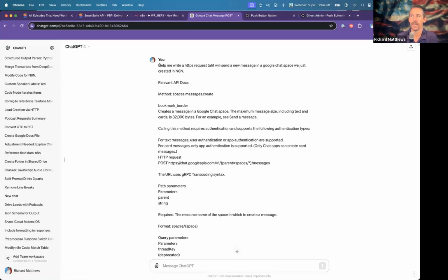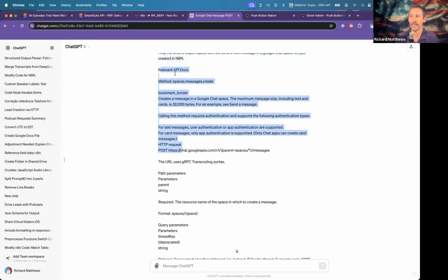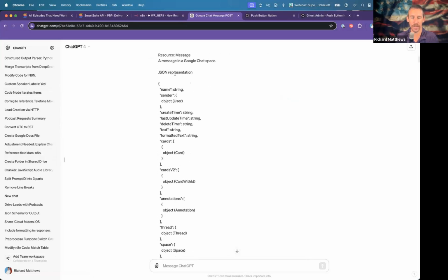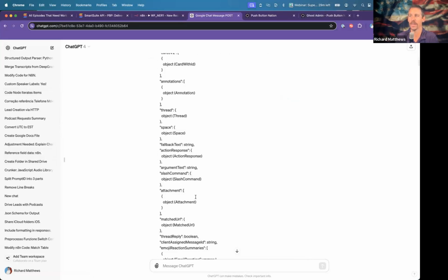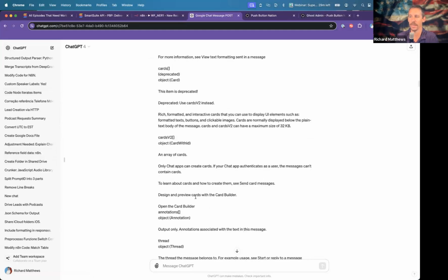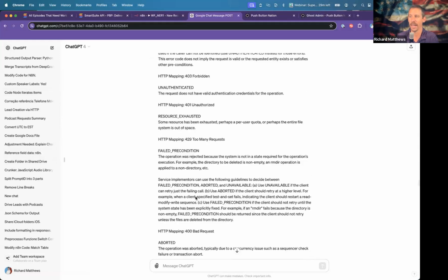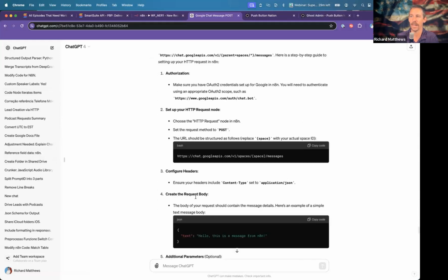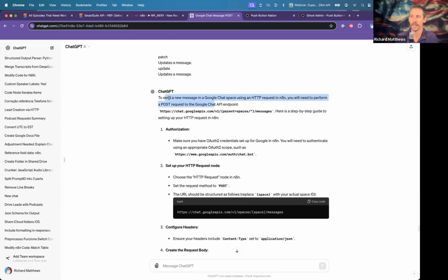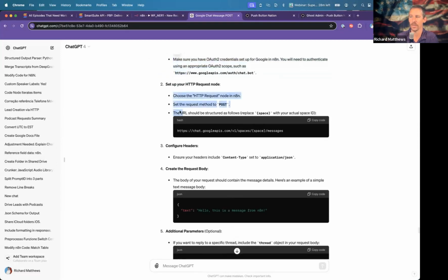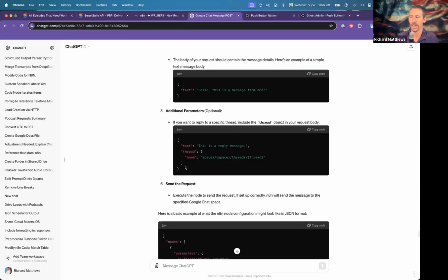And here's just an example, right? Help me write an HTTP request that will send a new message in the Google Chat Space that we just created in n8n. Here's all the relevant API docs. I'm literally just copying the API documents from Google or from SmartSuite or from whoever I'm trying to work with, and I've copied and pasted large amounts of data into it because I don't know how to do any of this stuff. And it'll come back and say, okay, here's what you need to do to send a request. You need to put in this, here's how you put your authorization, and here's what you put in there. Here's how you configure your headers. It'll walk you through all that.